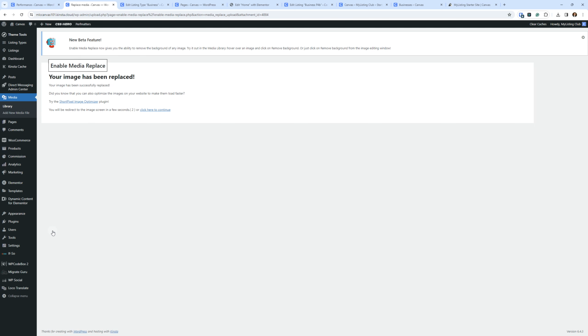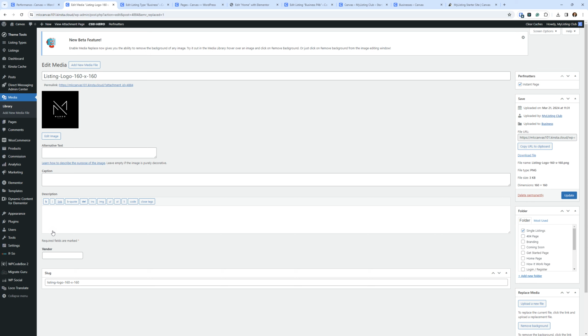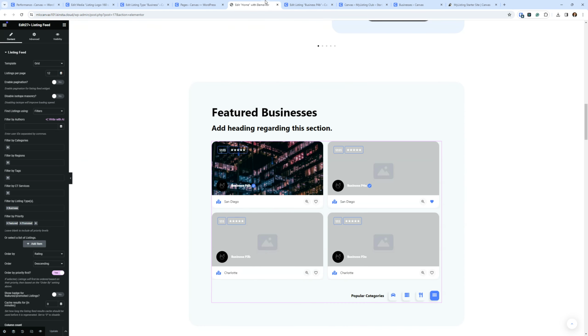We didn't need to go out to, imagine if this was an Elementor page, you don't have to go out to Elementor. You don't have to open up the page, edit it, replace the image, then go and clean out your media library. You just upload a new image and it replaces it. And it also replaces the image file name, the links, everything. It's beautiful, okay? So now let's go refresh our homepage.